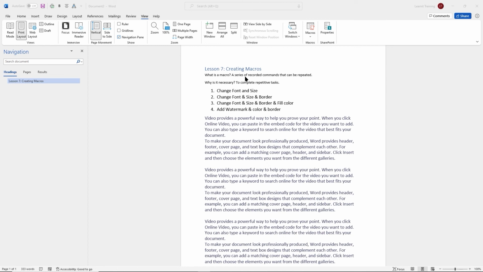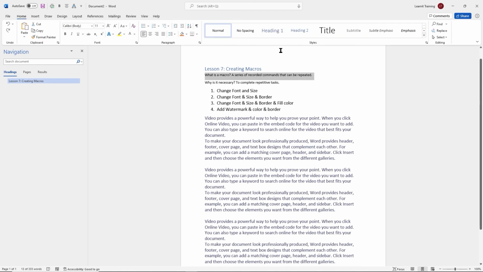So, for example, if I wanted to bring some emphasis to this line here, this question and this answer, I'll go ahead and triple click here. I'll head on over to my home tab and I'll look for a style that I want to add here. So maybe I want to add an intense emphasis. So if I click on intense emphasis, notice how it's going to change the font type, the font size, and the font color. And it's also going to add another effect, italicize it for me.